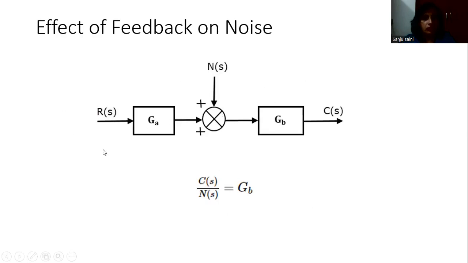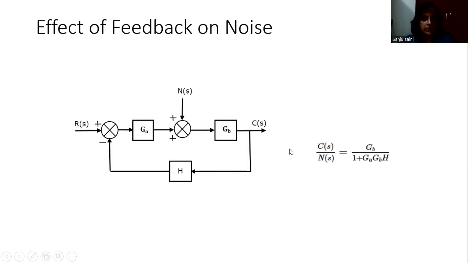Here we have the overall transfer function. Noise is entering into the system like this with the help of this block. R(s) is the reference input, C(s) is the output. So what is the effect of feedback on the plant? For that, we will calculate the transfer function of this plant with respect to noise. C(s) divided by N(s), taking R(s) equal to 0, because using the transfer function approach we can consider one input at a time, since it is applicable to SISO systems only. C(s) divided by N(s) is equal to G2, as we are simply getting C(s) out just because of N(s), multiplied by G2.